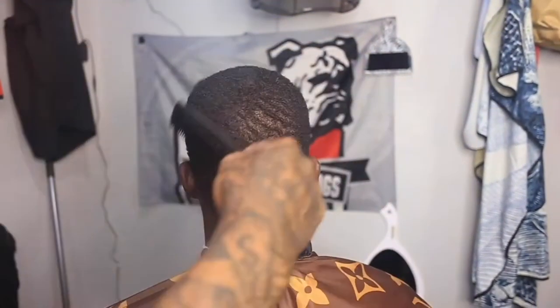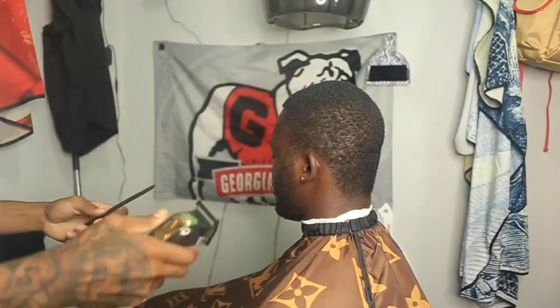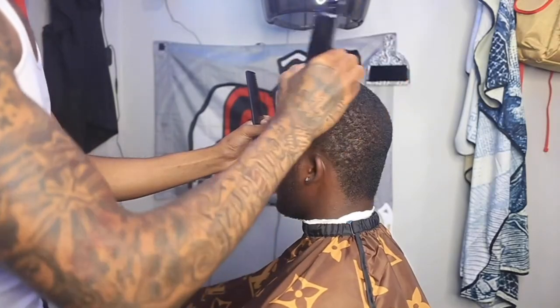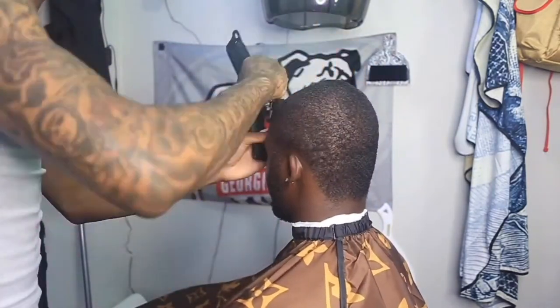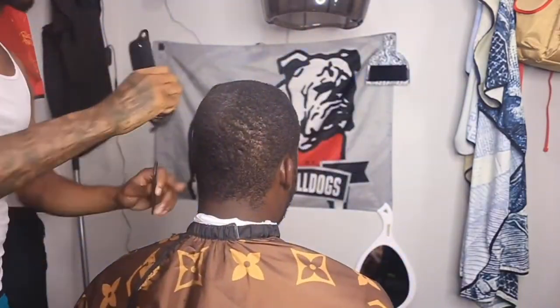So first things first, we're going to jump right into this video. I'm going to speed through this, but I'm laying down his hair as much as I can. My client has real coarse hair, so a comb is going to be the best way to make sure everything lays down properly. Now I got my number one guard on, lever all the way closed. I'm going through this thoroughly as well, trying to make sure everything's laid down.